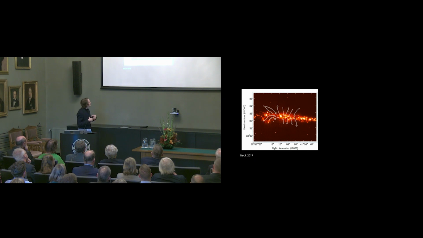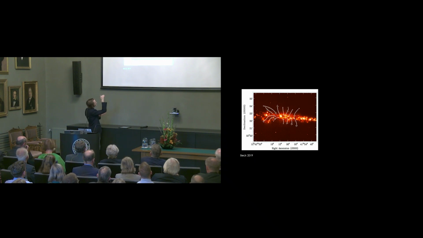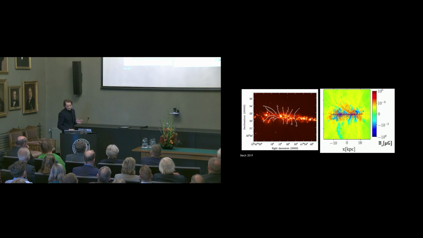We have also started to compare our simulations with observations. Here is an observation with radio telescopes, where from the polarization they can check the direction of the field. You can see a side-on view of the galaxies, and the arrows go up, down, up, down, up, down. In our simulation, the blue is down and the red is up, so you have up, down, up, down, up, down. A very similar pattern.